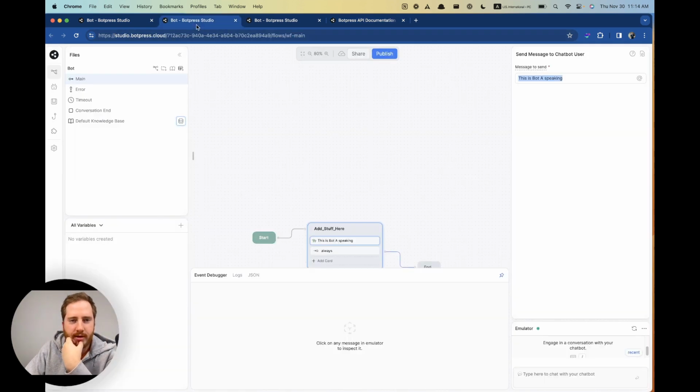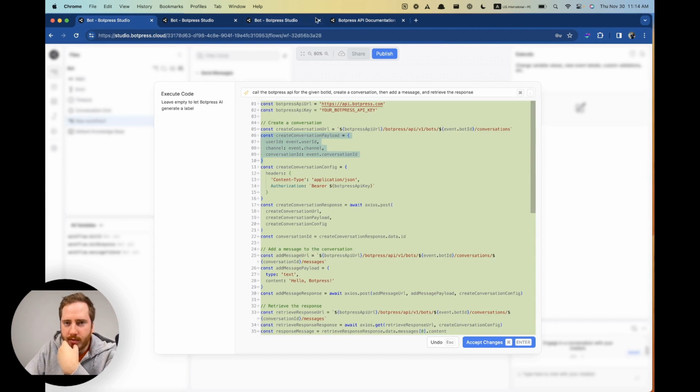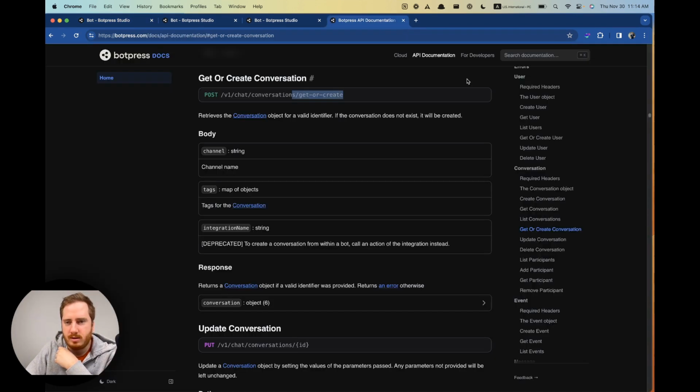Let's see. It's a different endpoint. Which one are we using right now? We're using just create. I believe this should be a post, right? Where's it sending? Where's Axios? Axios? Oh, here. Okay, so it's sending a post request with the URL here, the payload here, and the config here. Okay, so the config looks good. The URL is conversations. It's a post request to conversations.